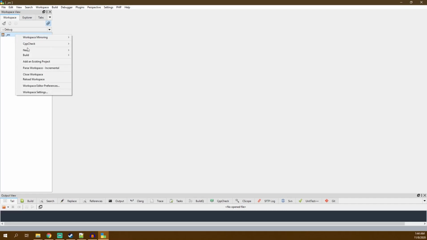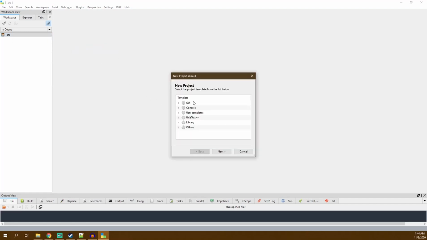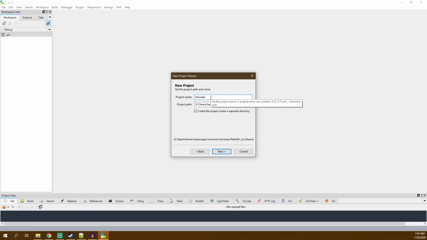We're going to right click here, and we're going to do new, and we're going to do project. We're going to go under others, and we're going to select non-code project and hit next. So now for the project name, this will be the name of your mod. So I'm going to call it The Wake. If you guys saw my original tutorial series that I made over 7 years ago, this was the name of the custom story we made. So I thought as a nice kind of throwback to those days, we'll go ahead and name it The Wake, and we'll call this custom story The Wake.